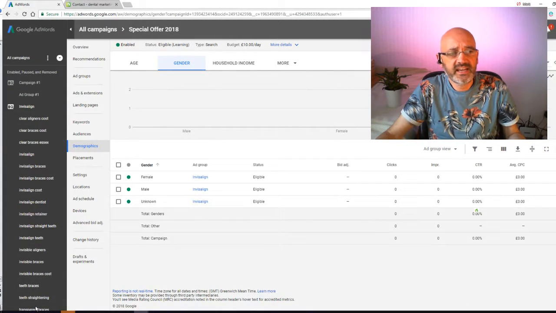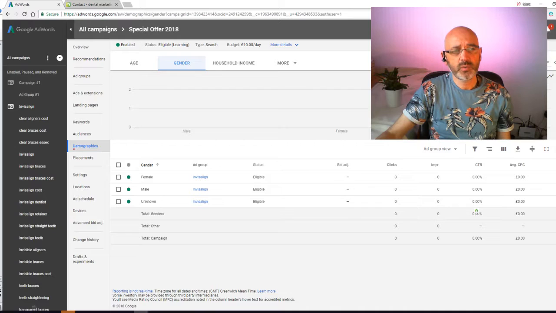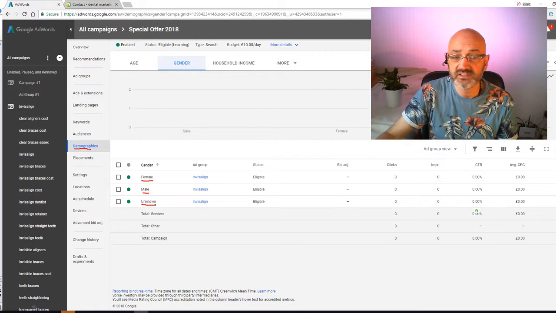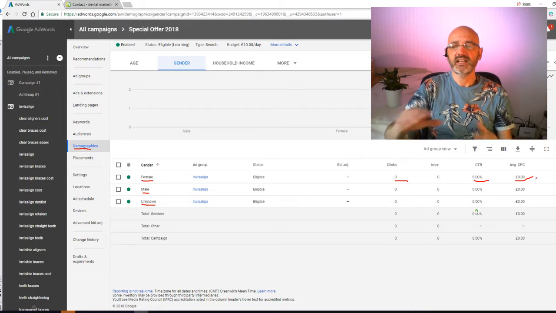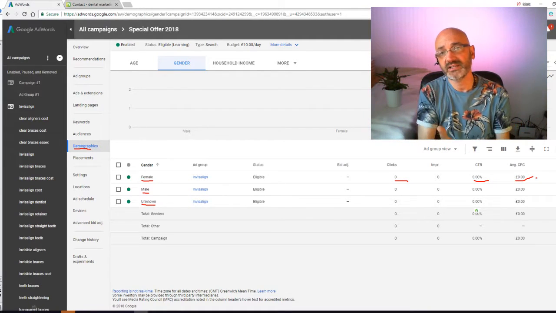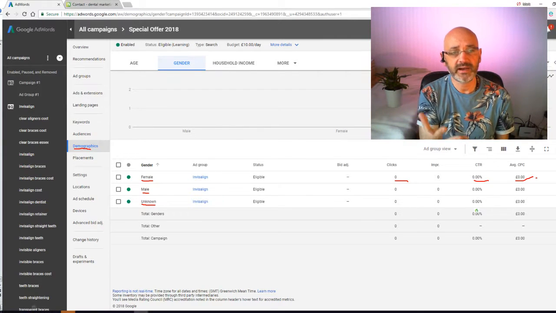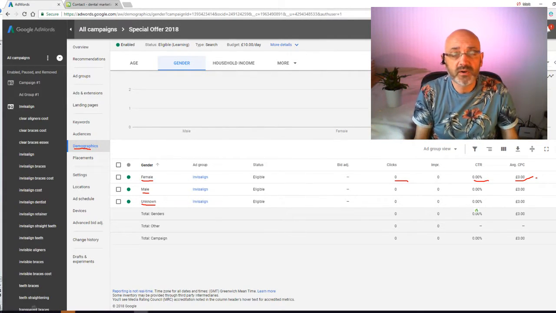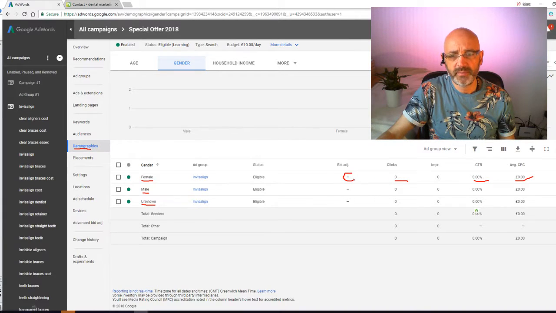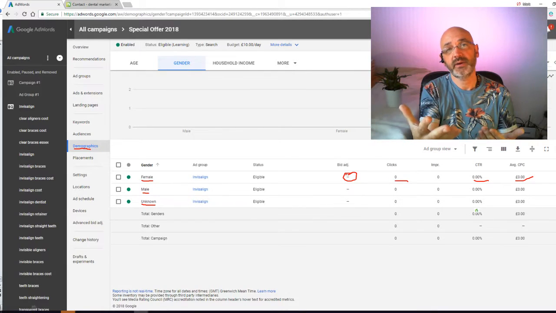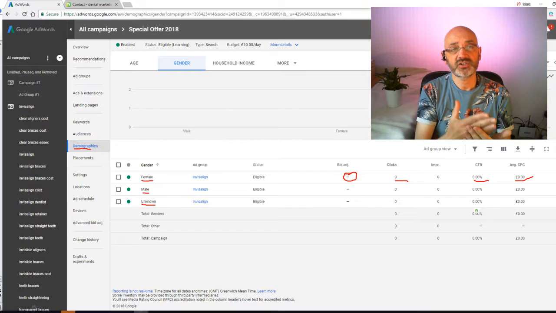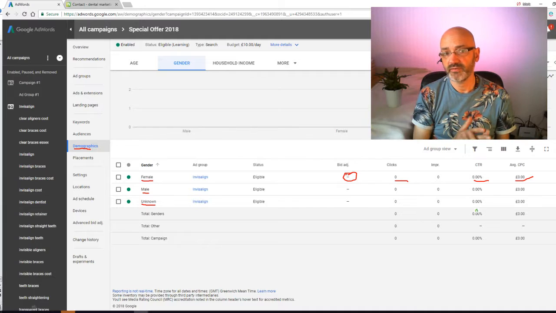And the final one that we're optimizing for here is gender. So we click on demographics, and again, we can click on female or male, and in some cases it's going to be unknown. And you might find that the highest number of clicks, with the best click-through rate and the lowest cost per click, is for females, in which case you might think, let's optimize the advert. So we can click on bid adjustment and increase the bid for females if Google knows the gender, and ensure that that advert is shown better to females or to males, or to unknown if you really want to go to unknown.